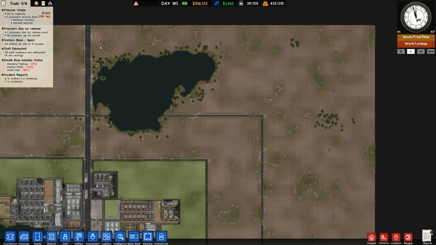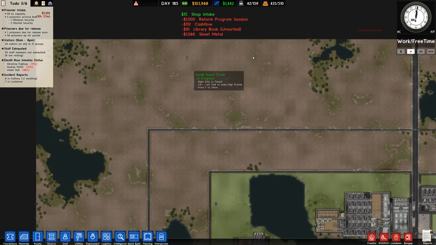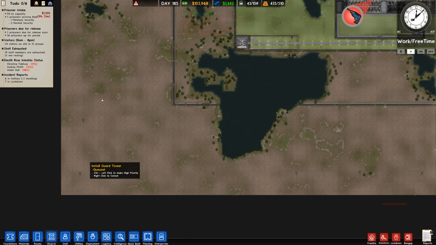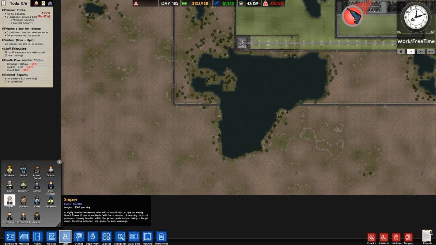1, 2, 3, 4, 5, 6, 7, 8, 9, 10, 11, 12, 13, 14, 15, 16, 17, 18, 19, 20, 21, 22, 23. There's two there for some reason. 24, 25, 26, 27, 28, 29, 30, 31, 32, 33, 34, 35, 36, 37. All right, so we need 37 additional snipers.